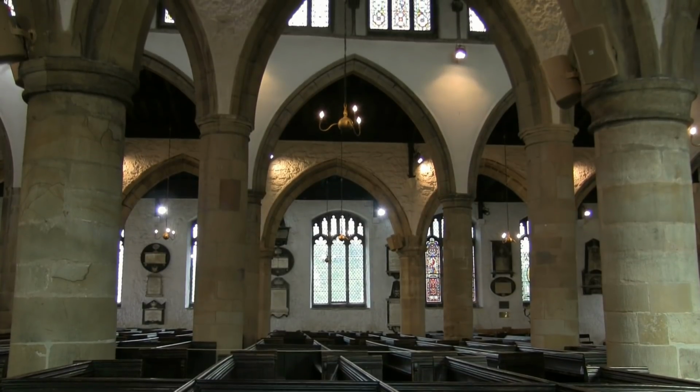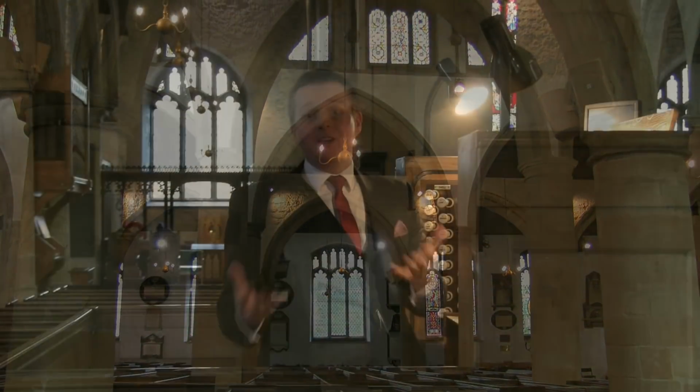Today we're in the Lake District, a very beautiful part of the world, and we're in a very historic building, Kendal Parish Church. The main body of this church dates back at least 800 years, and it's been added to over the years in different bays to make it wider and wider. It's said to be almost as wide as York Minster and to be able to seat about 1,100 people, a huge, huge amount of people.